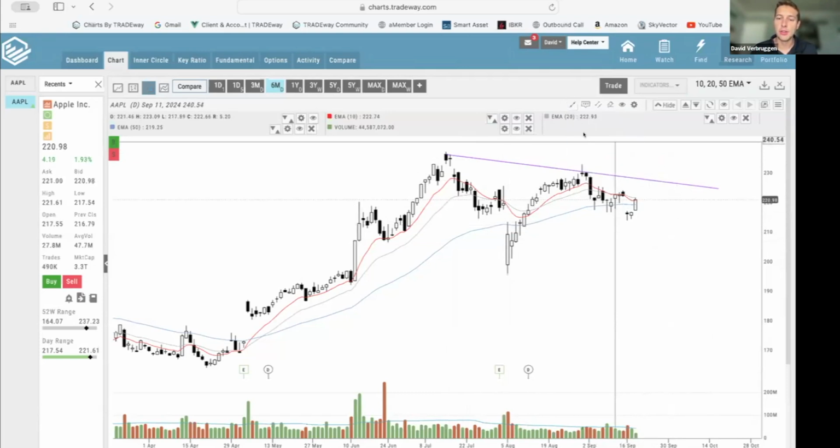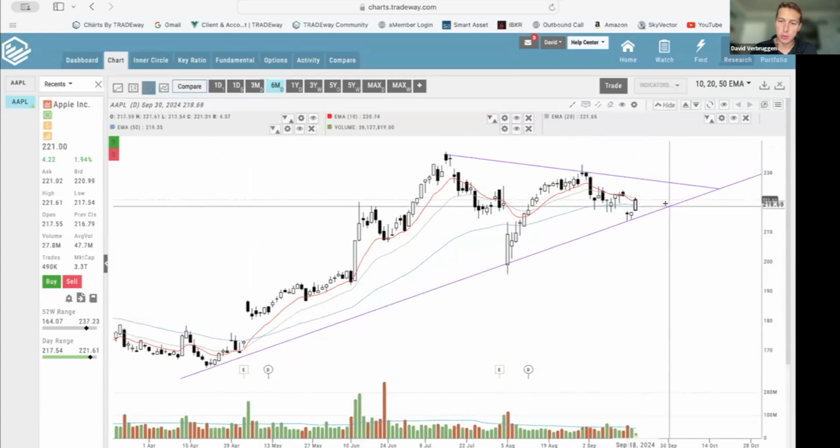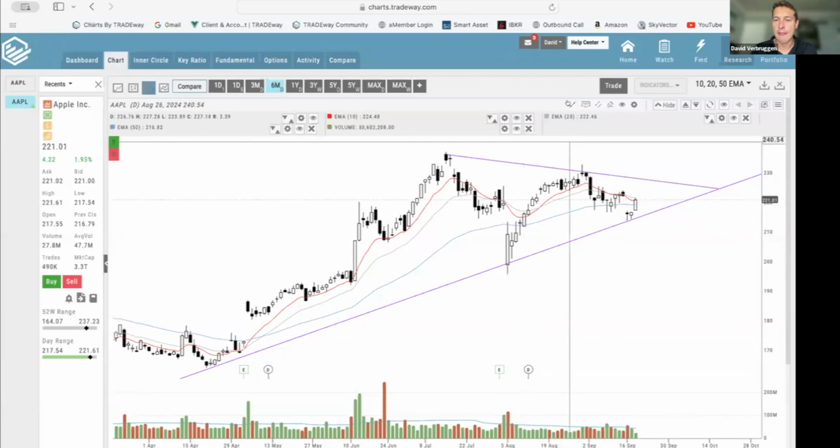You can do lines, and you can do rays. A ray is going to be where it goes to infinity. So, ooh, actually, that's a really good line. Look at that, Caleb. I need to leave that one on my chart. So there's a ray, and that's going to go to the right and to the left to infinity. Horizontal lines will be a perfectly horizontal line to infinity to the left and right. Same with vertical lines or arrows.